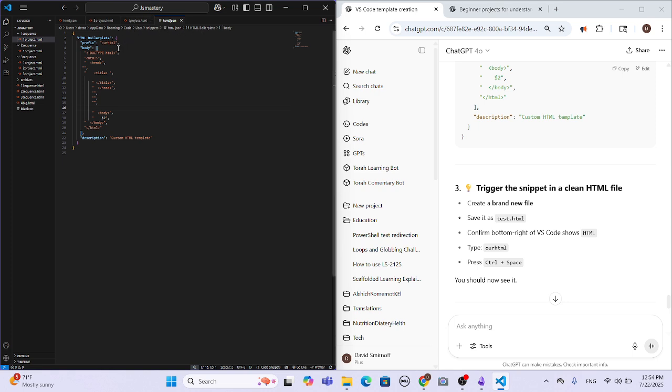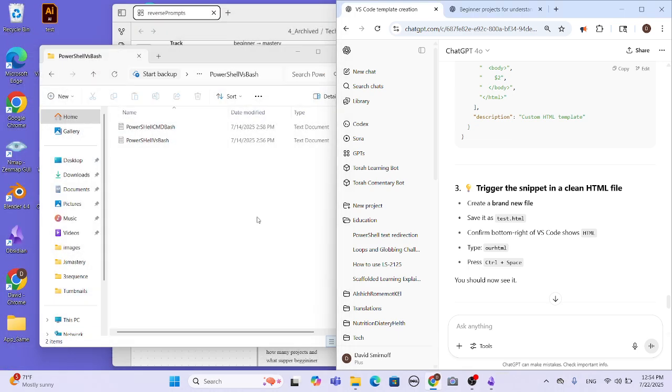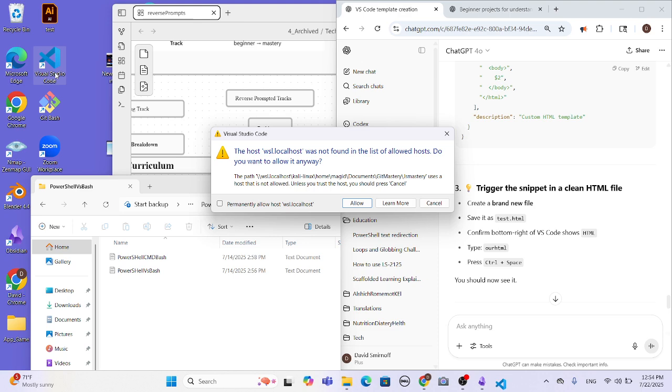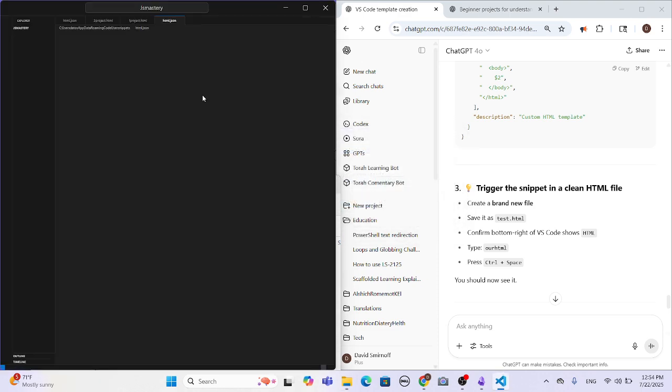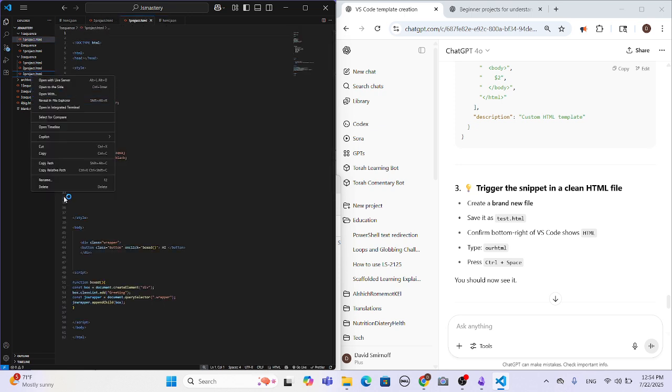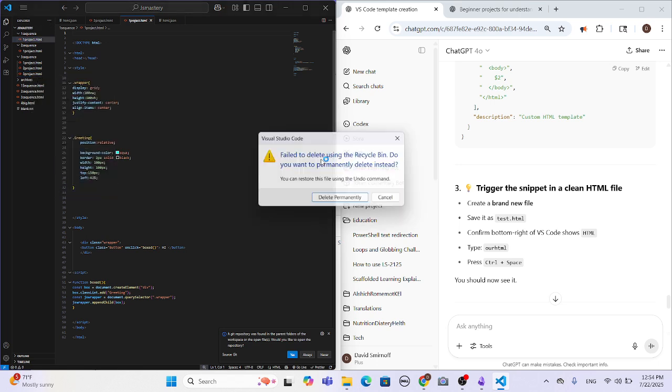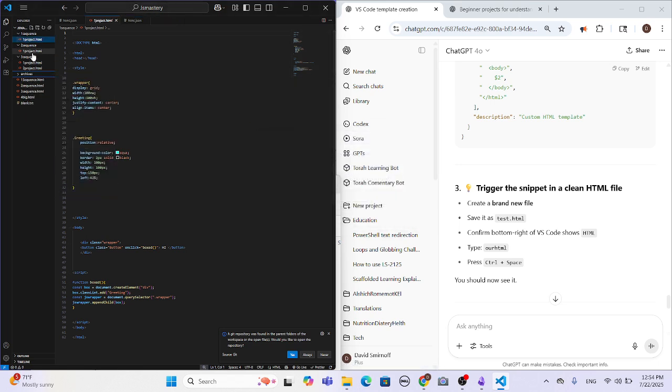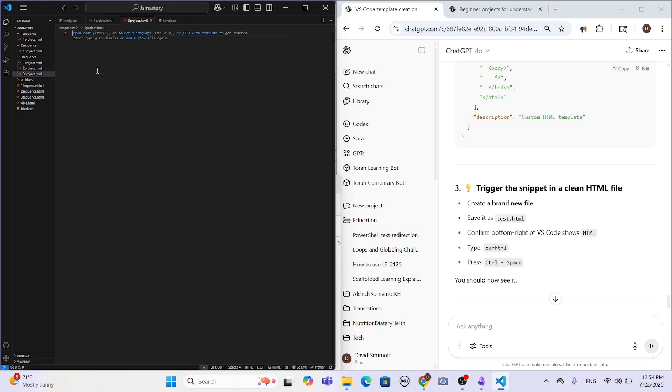All right, so let's try to exit this guy out of here. Learn, allow, project 3. All right, we want to delete this guy. It's trash permanently. Make a new file, 3 project HTML, and our HTML. Yeah, something's weird. Okay, whatever.